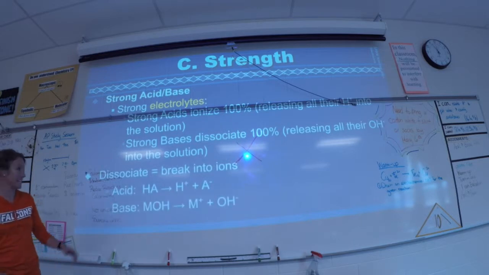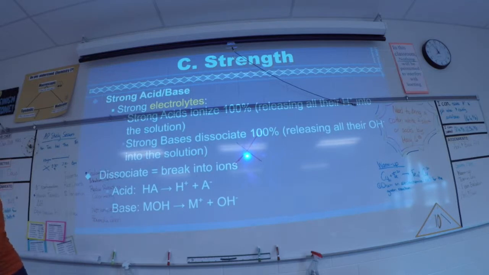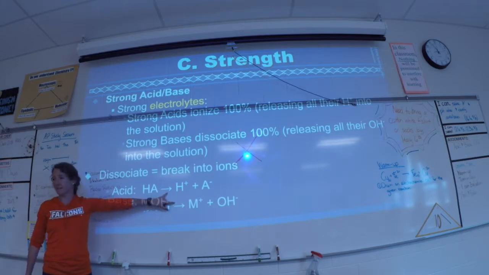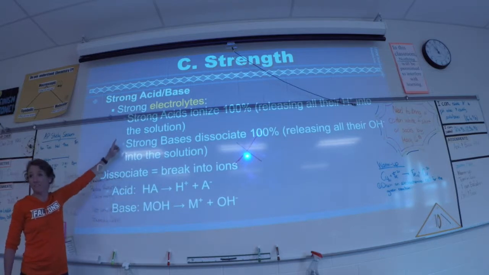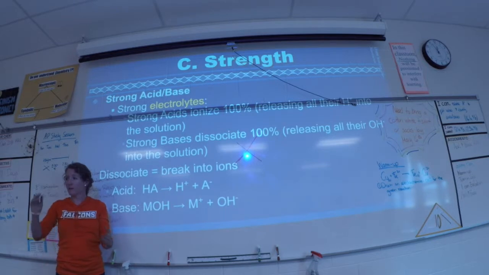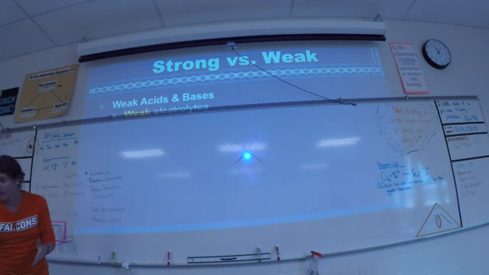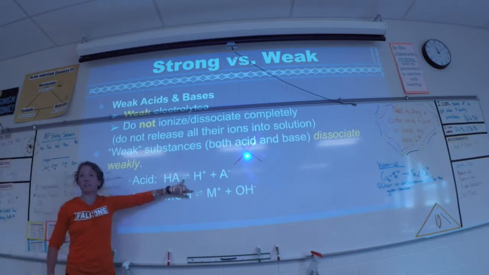So find these two equations at the bottom of the page. I don't know what page we're on, but under the category of strong, these two arrows are missing from your notes. Everyone see these two equations? Draw in these two arrows under the strong section. When something is strong, it's a forward arrow because it breaks apart all the way. But under the next category, where it says weak, acids do not break apart all the way. So for those two reactions, you need to draw an equilibrium arrow.